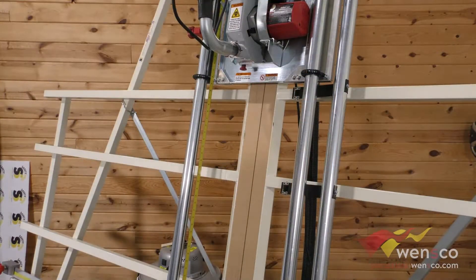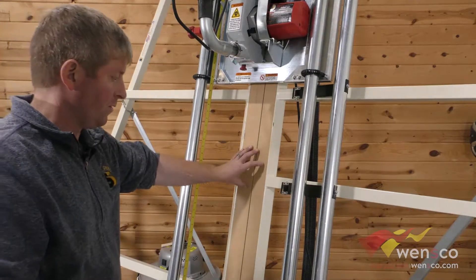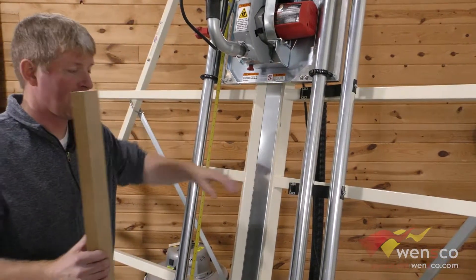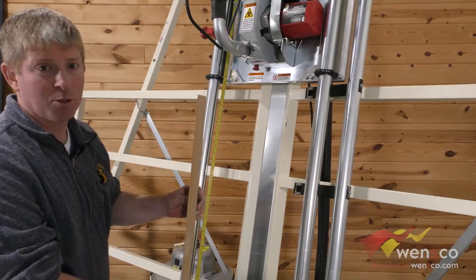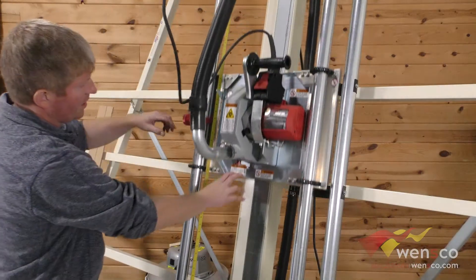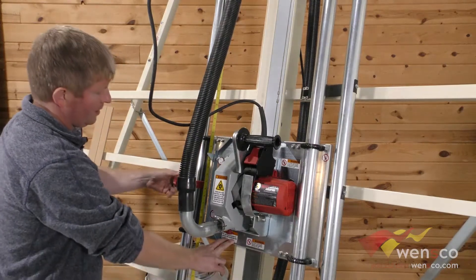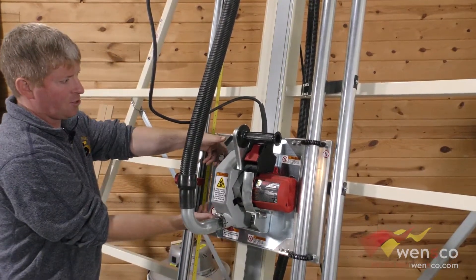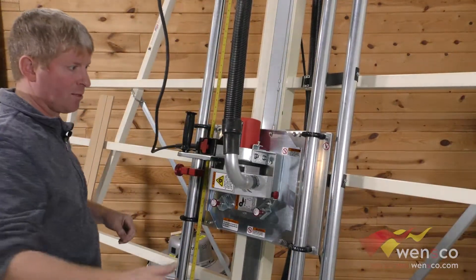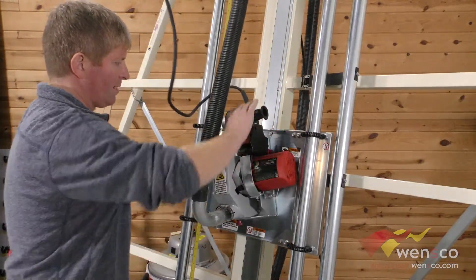Now I'm going to demonstrate on the H5 how to rotate the saw head for horizontal cuts. First, we remove the backer board — you can see what it does: it fills that gap. We have embedded magnets in the backer board to hold it in place. Pull that down, and your measuring indicator is on the left side of the carriage. We'll set it to 39, lock that into place with the rip lock, and those two pins allow you to rotate the saw, which locks back into place. We'll be feeding the panel right to left. First, let's put on some die bond and make some sample cuts.